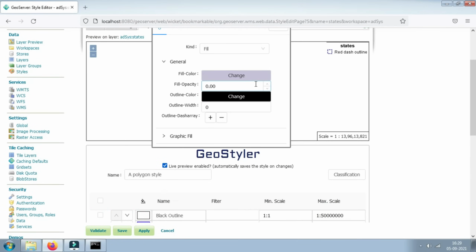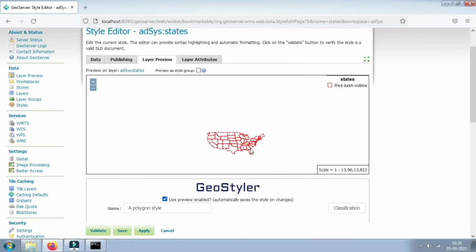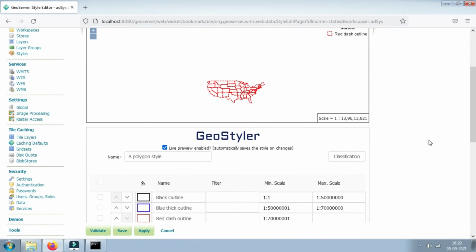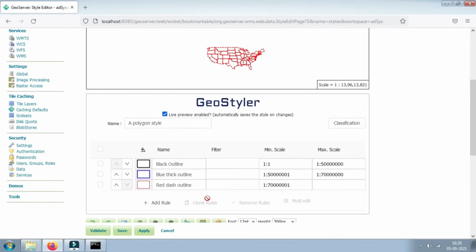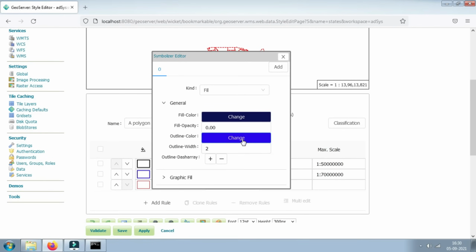Now let me do some more things, like for black outline I want to make it a dash pattern rather than a continuous line. So here there is an outline dash array 5 and 2, and I want to increase the thickness, so I have changed that parameter. So I am making it slightly more interactive, like it is a dash pattern for black outline. Blue I am keeping almost as it is. I am changing the thickness only, so I am changing the thickness to 1.